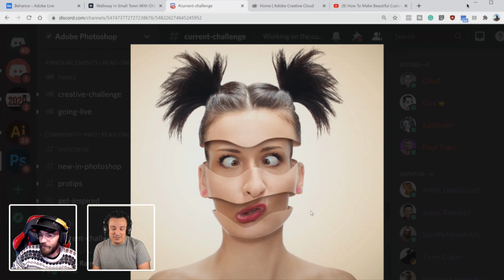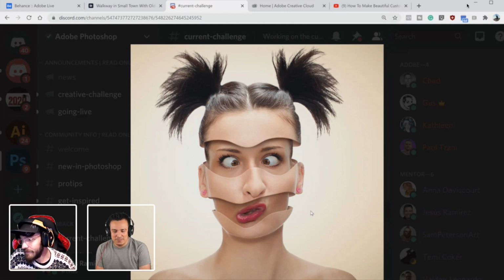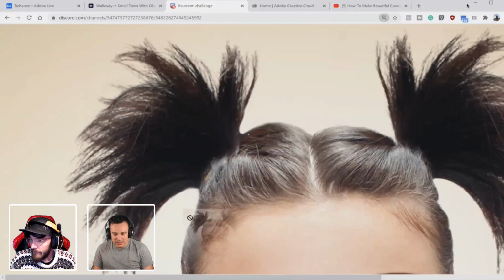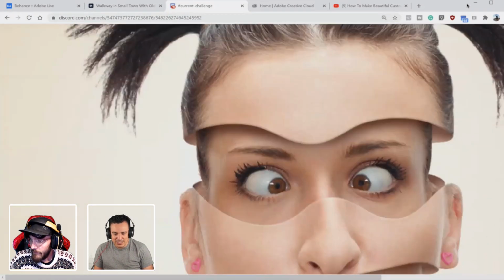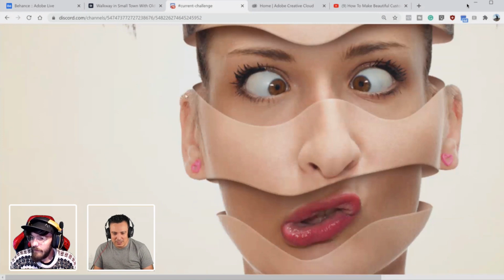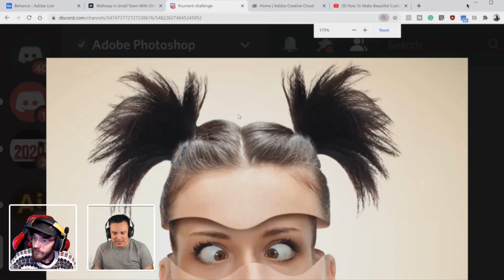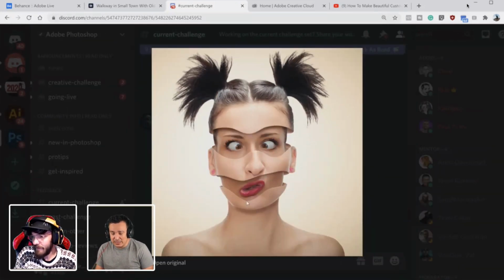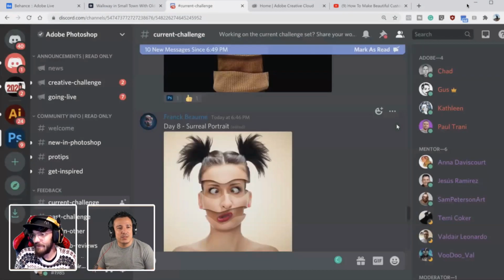Yeah, I'm with you, man. I have no comments, but excellent job. The ears, as you said, are the only issue. And then, if I'm nitpicking here, maybe I would consider cloning out some of the hair here, because it just looks kind of weird. But besides that, like I said, that's just nitpicking. I think it's a fantastic composite. The shading here on the edge looks great. The shadows look great. Excellent composite. Yeah, very good job. Let us know in the chat what you guys think about this one.